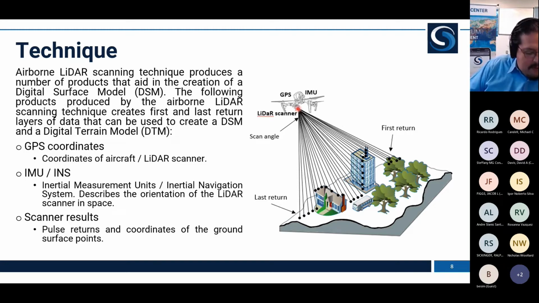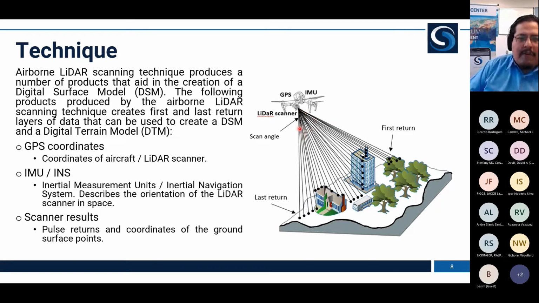And you also have, in addition to that, what's known as an intensity surface model, and this measures the amount of laser light from each laser pulse reflecting from an object. This information can help describe different categorizations of light intensity and differentiate things such as vegetation from roads, from buildings, from water.